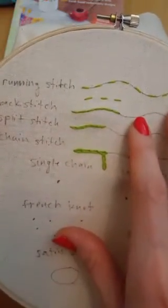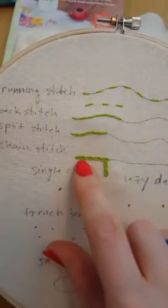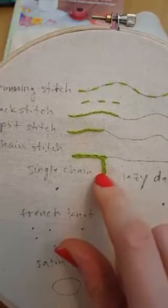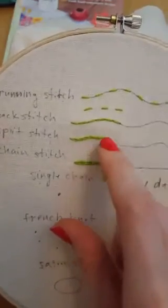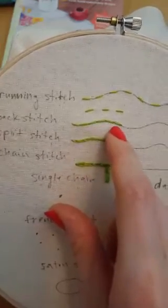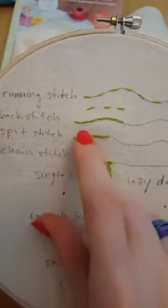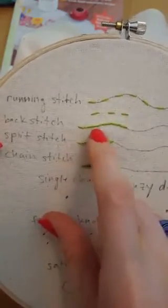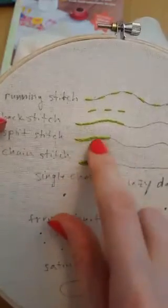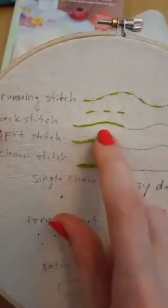If you want a thicker line that has this chain look, use that. If you want a really thin line, you can use a backstitch, or you could use a backstitch with maybe one strand of thread if you wanted it even thinner. A backstitch, again, has this beadier look to it than a split stitch, which is kind of one solid line. And this has a beady look too, but it's thicker than the backstitch. So it's really up to you how you want your piece to look.